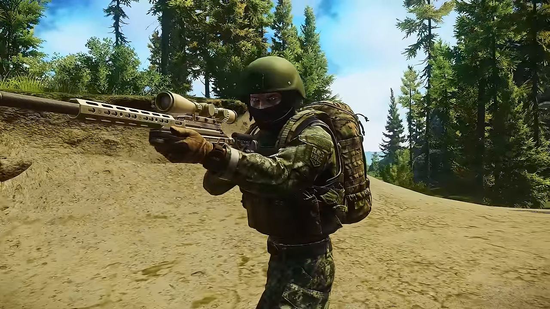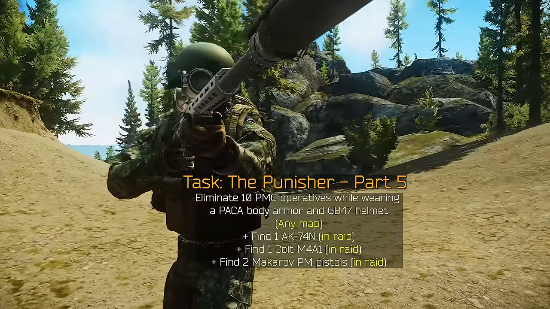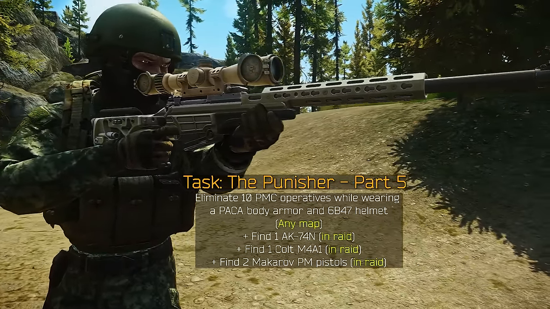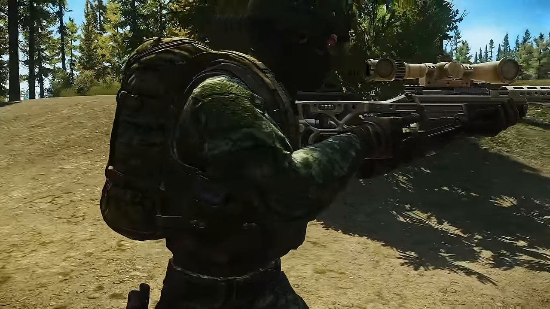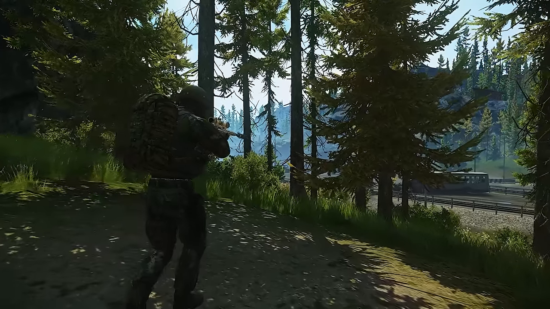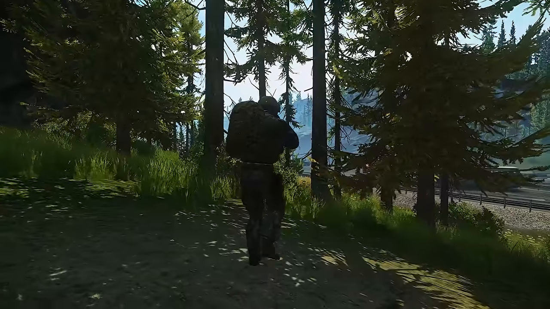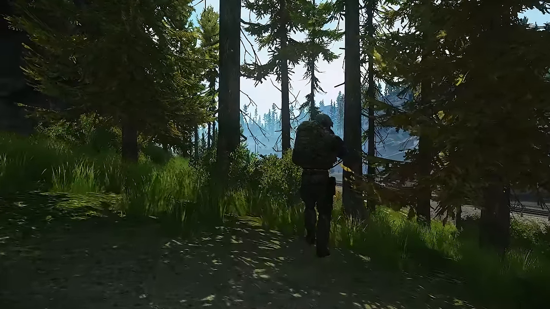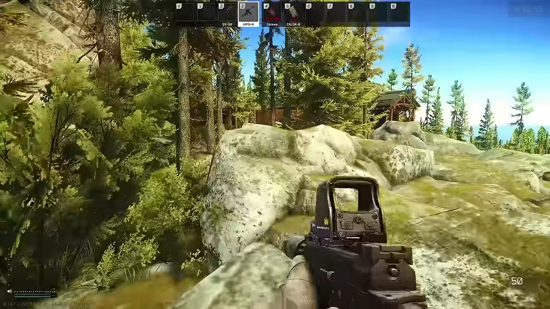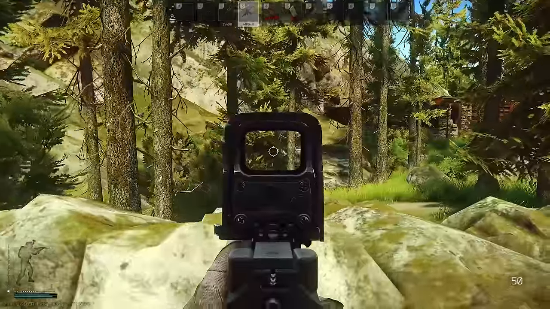It was time for Punisher Part 5. Hand over an M4, hand over an AK, and two Makarov pistols. And last but not least, eliminate 10 PMCs while wearing a pack of body armor and a 6B47 helmet. So I used my hype from the previous successful raids and went back to Lighthouse because, for whatever reason, I was doing surprisingly well. I had an SV98, an MP9, and I was ready to get this done.